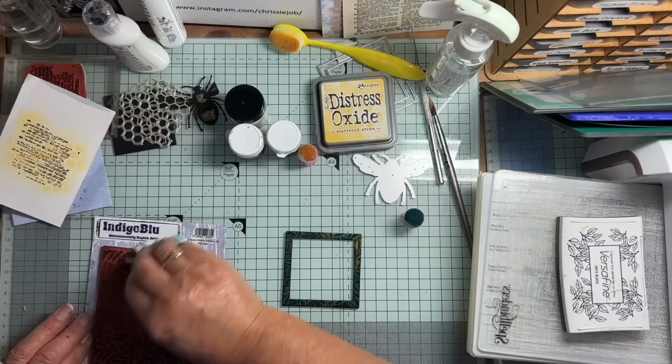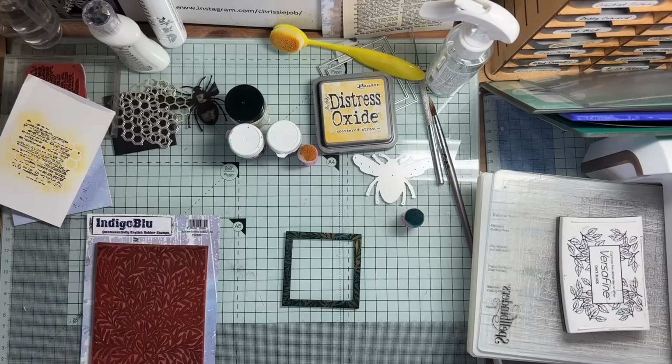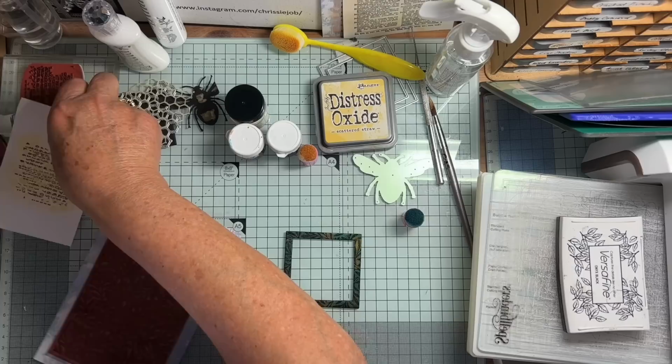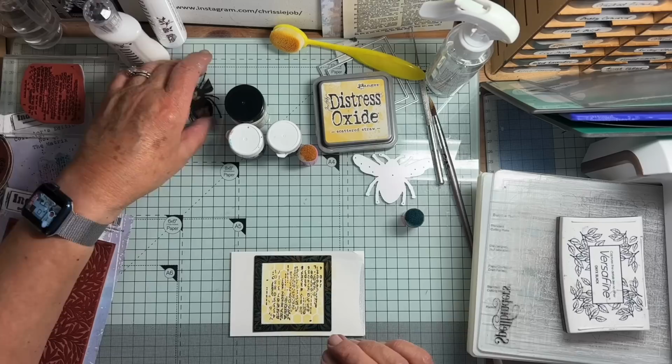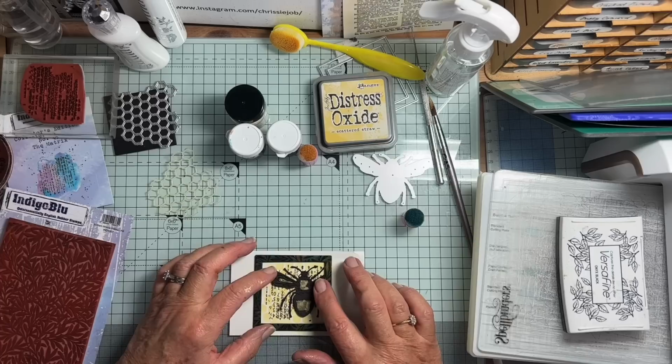Right, let's just wipe off our Willow. William Morris Willow. I'll see what that background looks like behind it. If I'm not happy, I might change it. Looking at it now, I'm not sure if I like the colour. We'll see. Oh, it does go quite nicely, doesn't it, with the gold. And this, whoops, in there like that. I think that'll be okay.